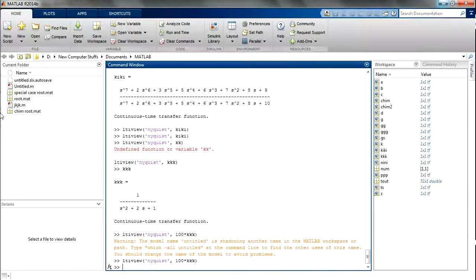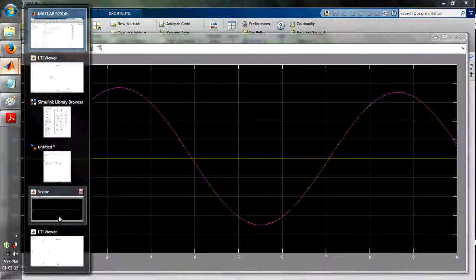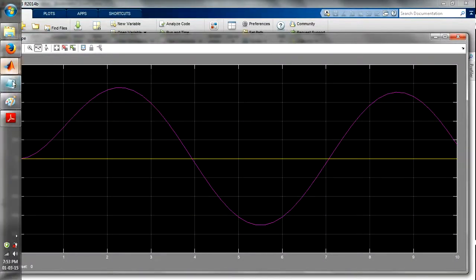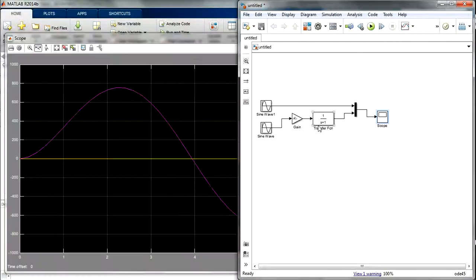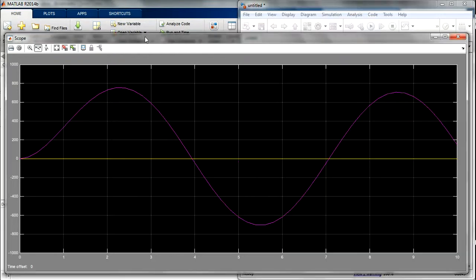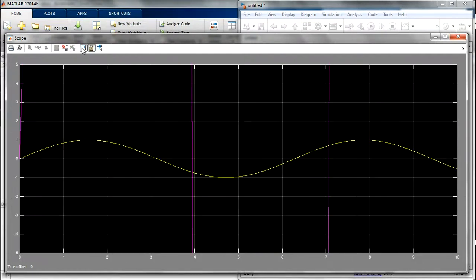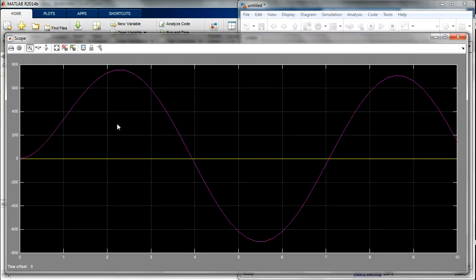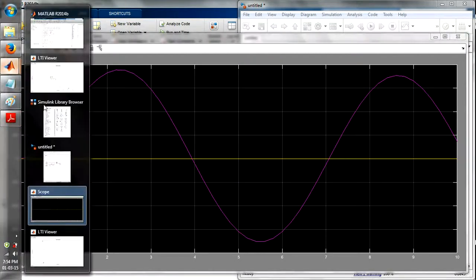But if I were to plot the responses, this is the response, and my gain is actually 1000. As you can see, this is pretty much stable. It doesn't move, right? Compared to the input, this is the input. If you were to zoom in, you can see the input is actually sinusoidal. But as you can see, it is pretty much stable for a first order system.